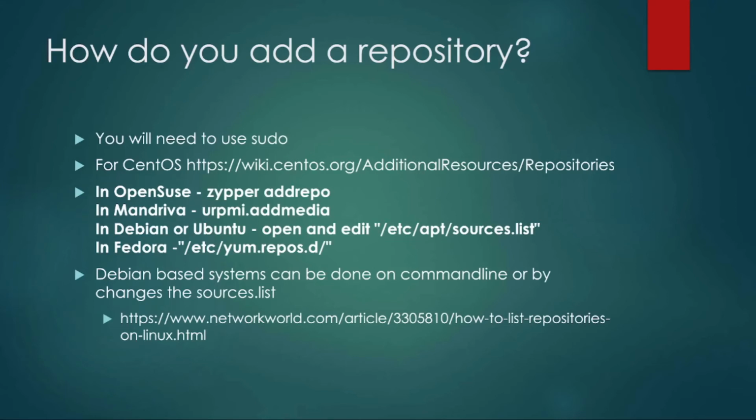I have some examples of how we could go about doing this. Now, in some cases, it's actually done at the command line. In some cases, you can go edit the sources.list and add repositories there. In some cases, you're going to see some scripts that will pull repositories, and this is actually very much going to depend on your system. So whichever system you have, you should make sure that you know how to add a repository to that system. On the website, there are some links on some examples of exactly what to type in to add a repository.